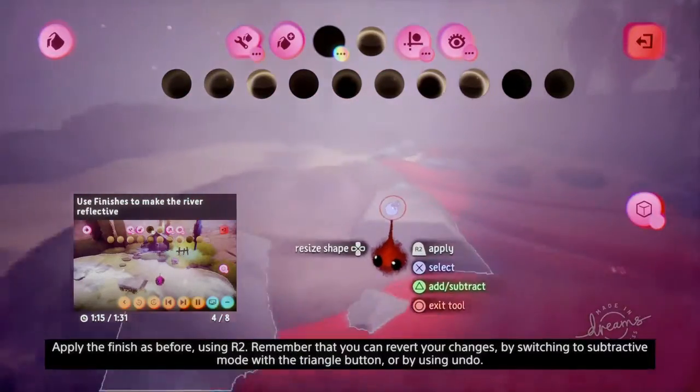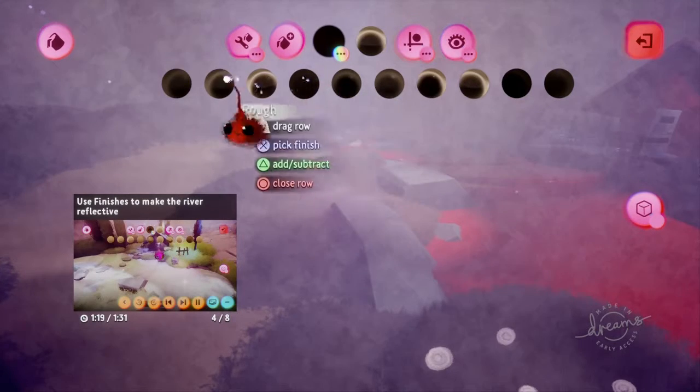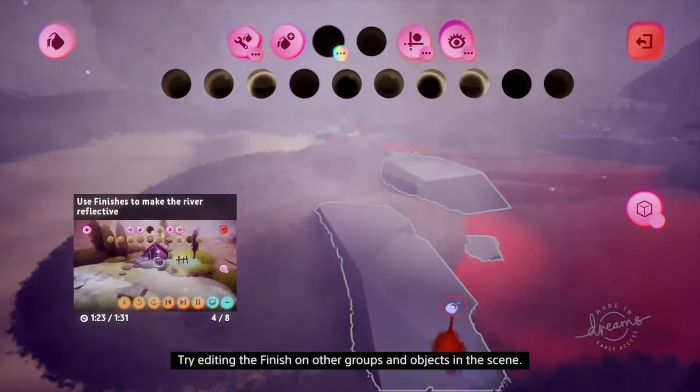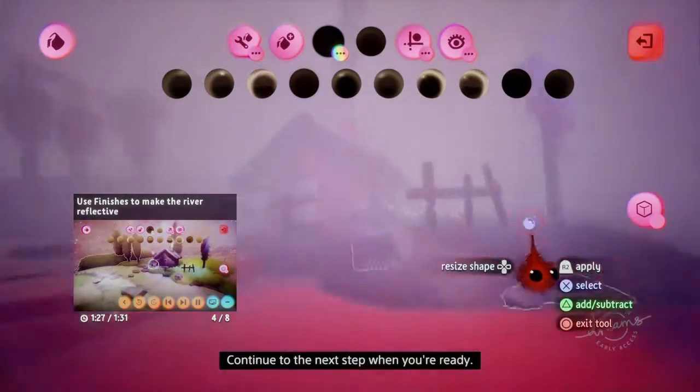With triangle or by using undo. Try editing the finish on other groups and objects in the scene. Continue to the next step when you're ready.